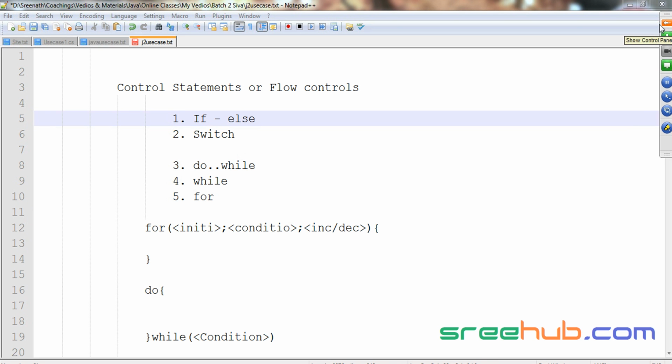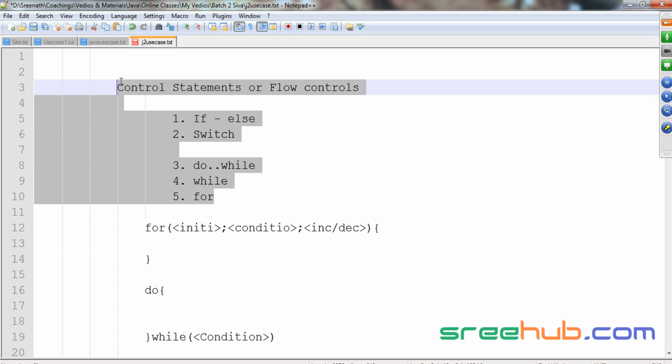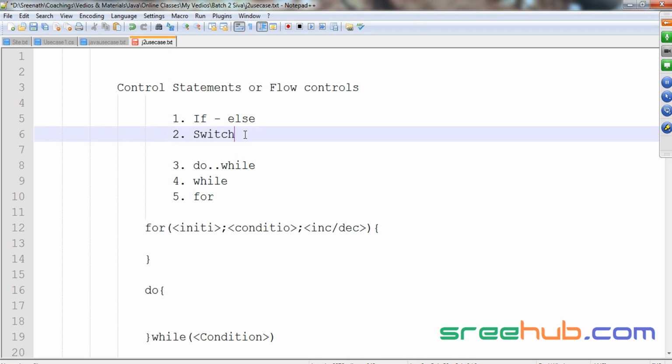So let's wind up here today, right? And we'll start OOPs from tomorrow, because for OOPs you have to learn data types and control statements, which you have done till today, right? And let's move on with the actual topic, which is OOPs, from tomorrow, fine.